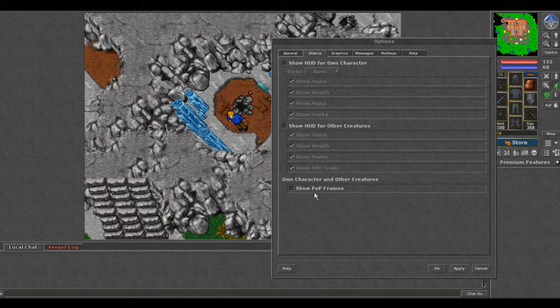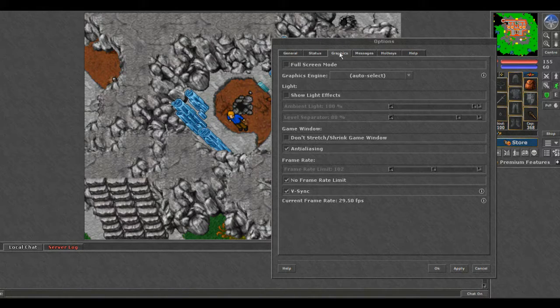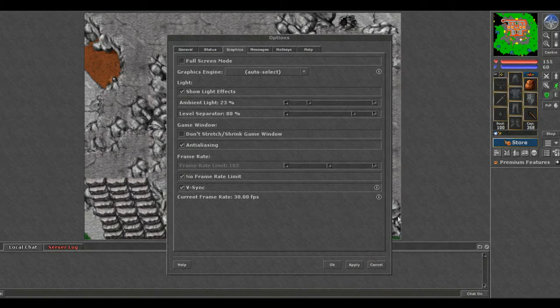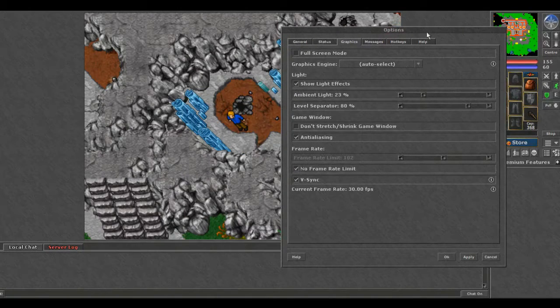Pay special attention to your graphics tab. This is the place that has the biggest impact on your gameplay. Light effects, for example, are the one that decides how much shadow or light there is in the screen. Light can come from special items, fires, spells, or day and night cycles. How dark a cave is also depends on your ambient light.